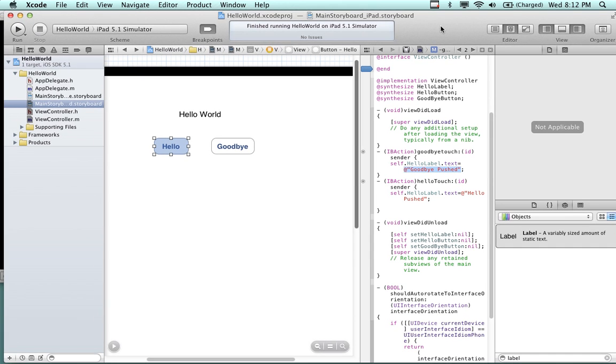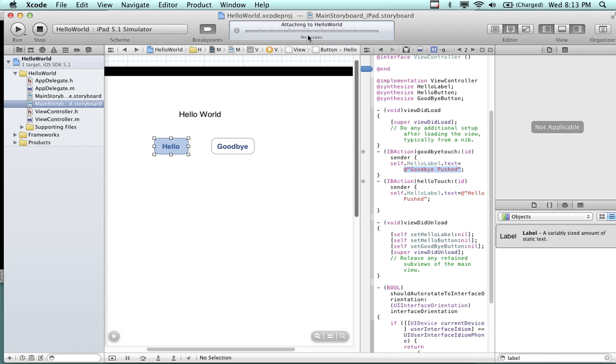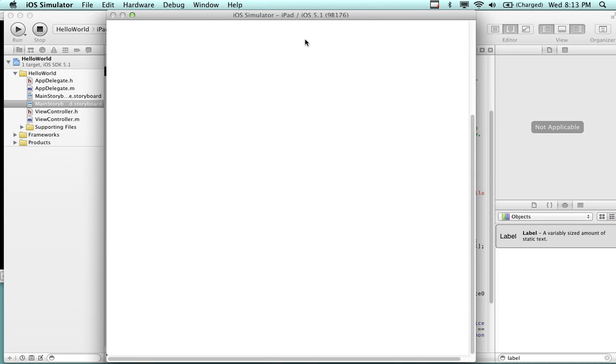Is it that easy? Can it be that easy? Let's see. I'm going to run it. And on the top, I can see that I've got no issues. And I see that the build was successful. So those people who just got out of the Android class are going, it is that easy. Where is it? Here it is. Let's see if it's that easy.